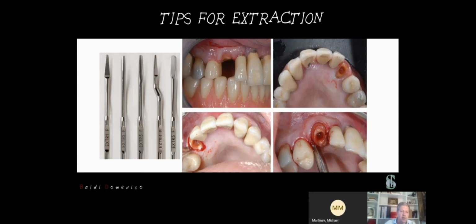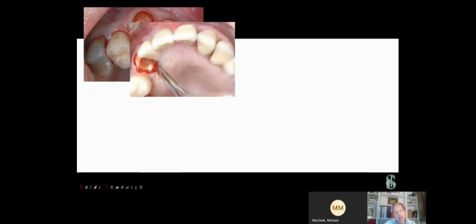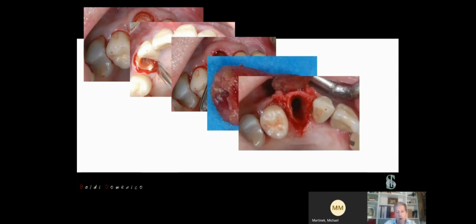We have different kinds of tips. So we can have tips to use like a periotome, and then we can use also some other instrument like a lever. And you can see how it's possible, starting from this situation, to manage our extraction in order to be less invasive, in order to maintain all the bone around our socket. In this way, we really get a perfect socket preservation.